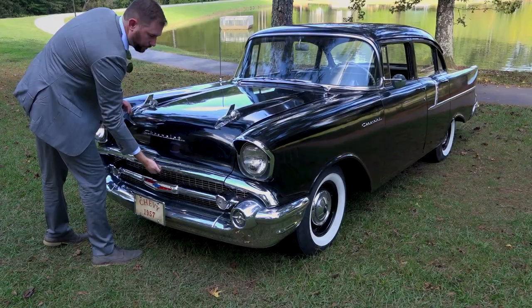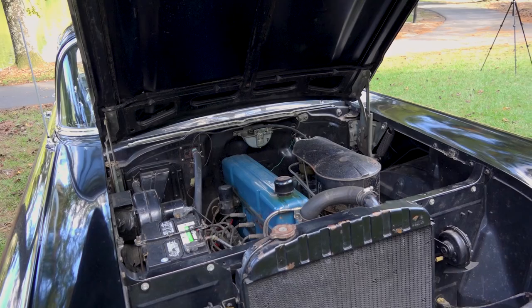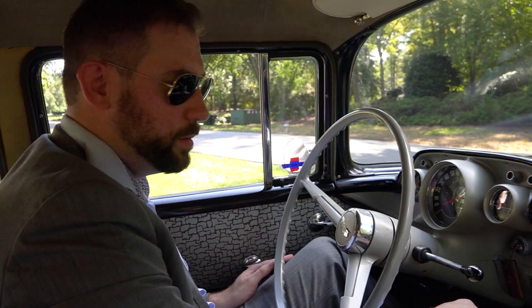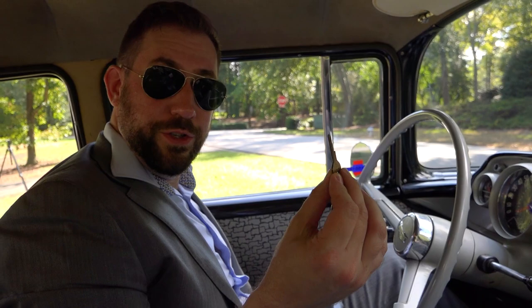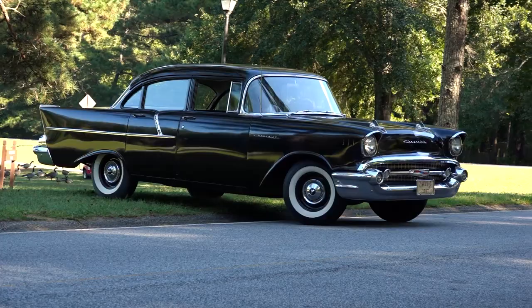The car has a body-on-frame construction, with the body being built by GM's prestigious in-house Fisher coachbuilding division. This 210 is equipped with the 235 cubic inch inline-six rated at 123 horsepower, paired to a three-speed manual transmission with the shifter on the steering column. It starts as if it were brand new. Now look at the key — you can lose your key while your car is running. That's a feature. This model doesn't have power steering, which, despite the large steering wheel, is something dearly missing in the 3,221-pound car.